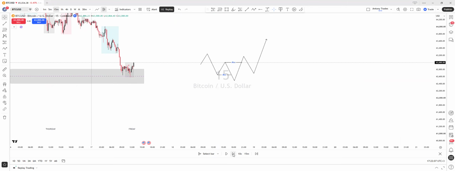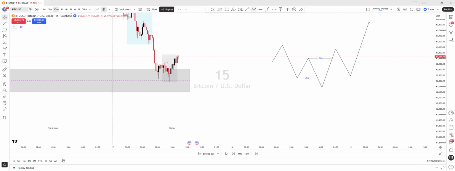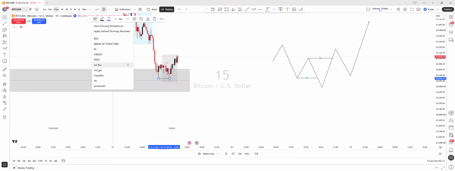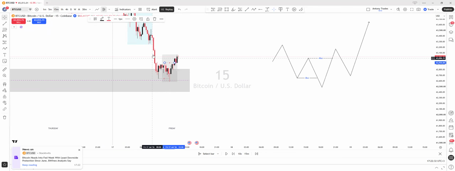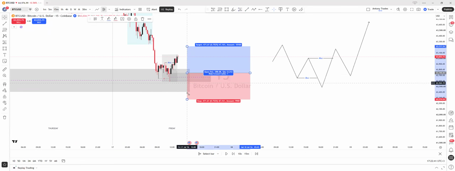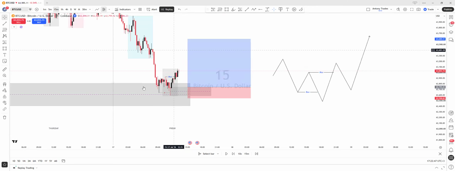You can see during the London session, there is nothing much that is happening currently. So we continue playing. Right? You see now this is how most of you get trapped by the market. Someone could say, now you have a sweep of liquidity. All right. These are the mistakes that most of us as traders make. Someone will see that one as a sweep of liquidity, and then identify this one as a market structure shift. You're going to mark this one as a change of character, and then you think the market is going to start buying from this area. Then you put your buy limit here, stop loss below here, and then you start targeting the upside.